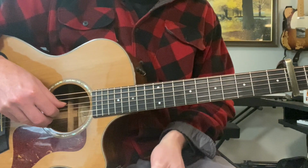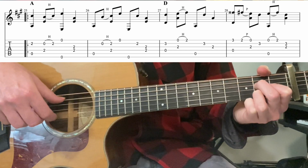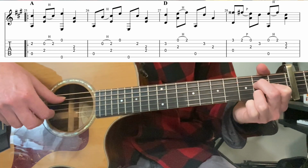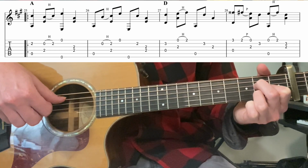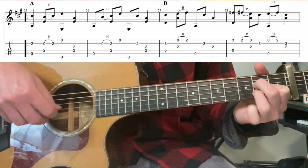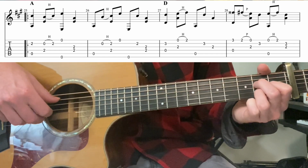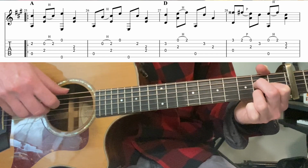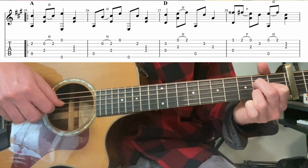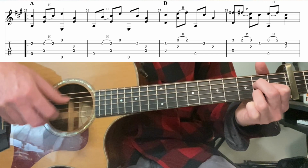This is going to be a little more intermediate and advanced. So we're going to do more hammer-ons and pull-offs. The melody is going to be 2, open, hammer-on, 2, open, 2, 3rd string. This is the example where we're using our thumb 5th, 4th, 6th, 4th. So we're going to do 5th and 2nd, and then hammer on 5th, open, 2, open, 2, 2. One more time. 2, open, 2, open, 2, open, 2, open, 2, 2.